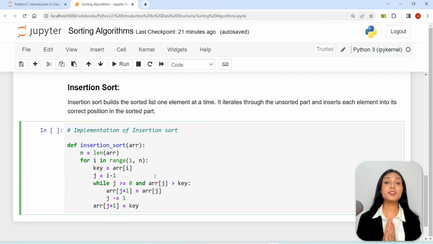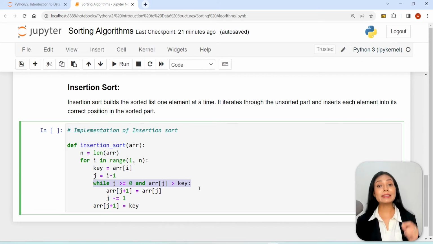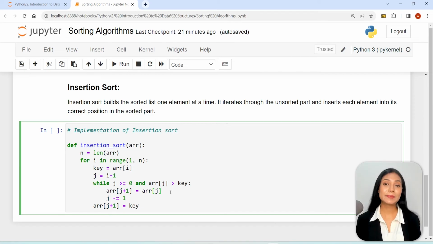The variable j is set to i-1, representing the index of the last element in the sorted portion of the array. The inner while loop continues while j is greater than or equal to 0 and the element at arr[j] is greater than the key.